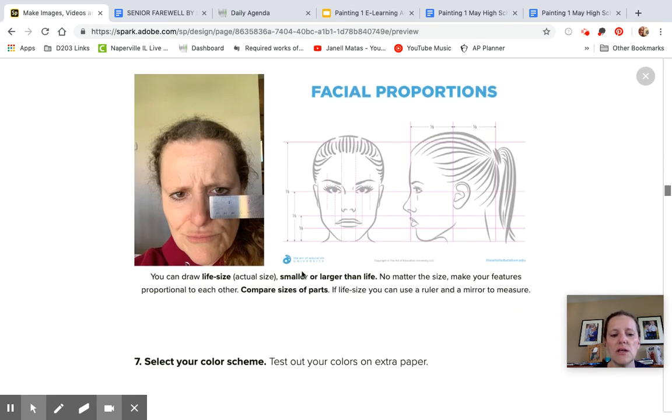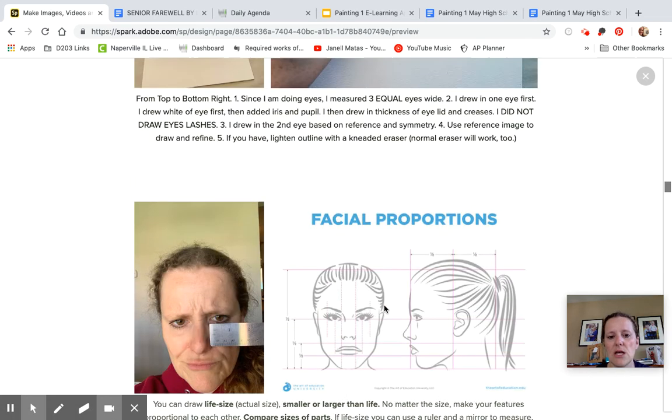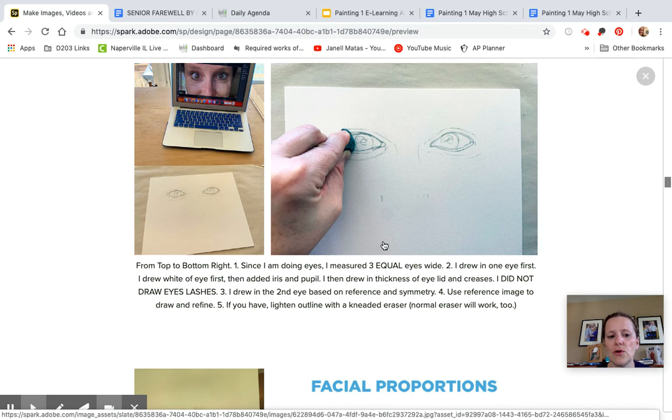If you want to draw life size, you could do an actual measurement of your eyes. So if you want to draw your eyes or your nose or your mouth the same size they are on your face, feel free to actually measure them. You can use a ruler to figure out that your eye is smaller than an inch. And then keep in mind those proportions of the face where everything lines up, right? There's that space in between the eyes that's an eye width, your nose lines up with the inner corner, your mouth lines up with the middle of your eye, your ear lines up with your eyebrow and the bottom of your nose, right? So keep those things in mind when you're drawing out your features. They should be in proportion. We don't want our eyes too close or too far apart.